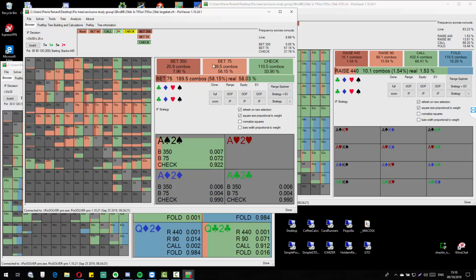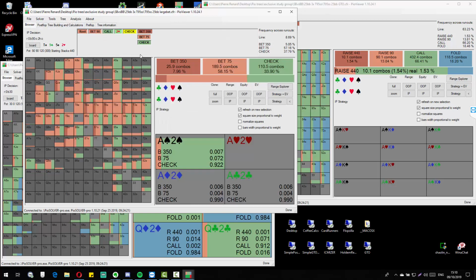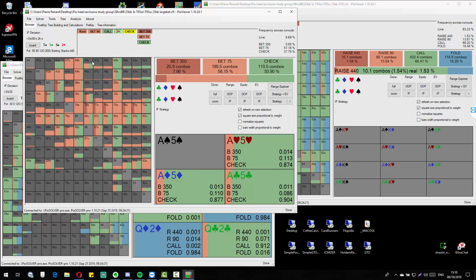I think it's also because I didn't include a larger one. Oh no, I did include 75. I mean, I included 75, but it's not showing for some reason, so I don't know. Maybe it's a bug. Maybe I should use simple post flop. I don't know. But the standard sizing should be half pot here actually, which I don't have. Yeah. Okay. But the best sizing would be half pot here.